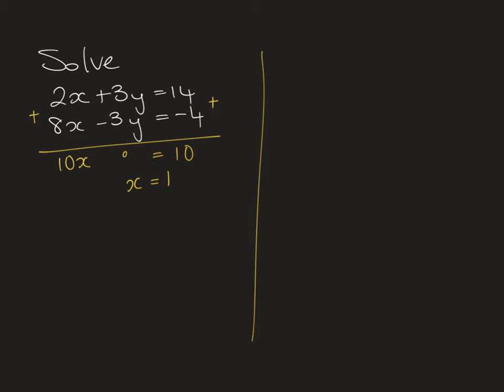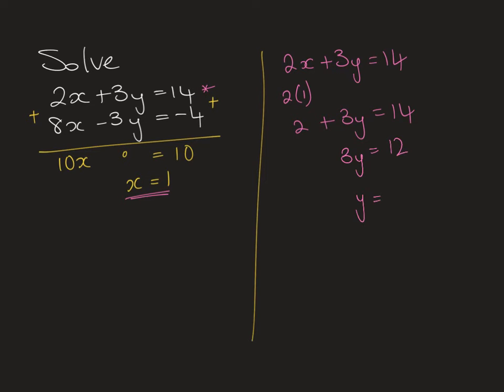And if 10x is 10, 1x must be 1. We go through the same steps now for step 2, which is to solve for y. So we've got our first variable. I'm again just going to use the first equation, but it doesn't matter. 2x add 3y is equal to 14. x is equal to 1, so 2 times 1 is 2. 2 add 3y is equal to 14. And solve for y. Subtracting 2 from both sides gives me 3y is equal to 12. And then divide both sides by 3, y is equal to 4. And that's my second solution.